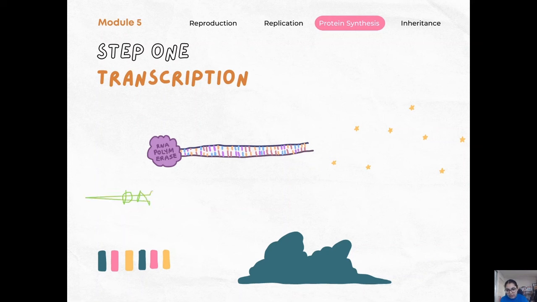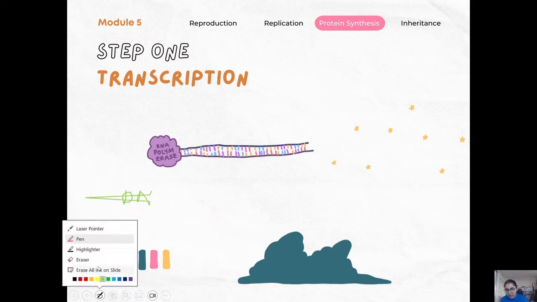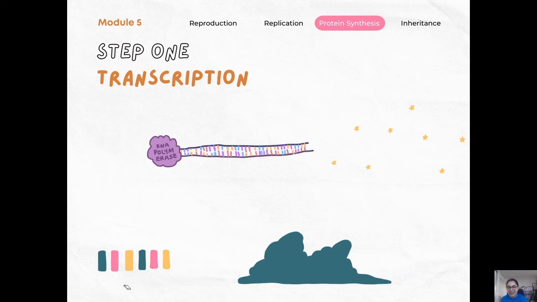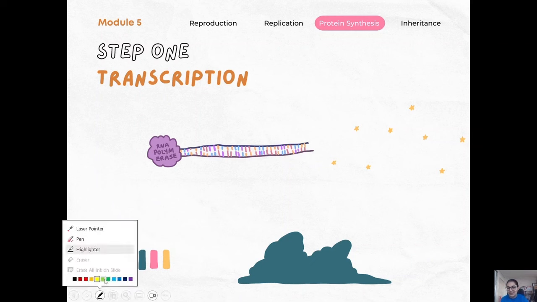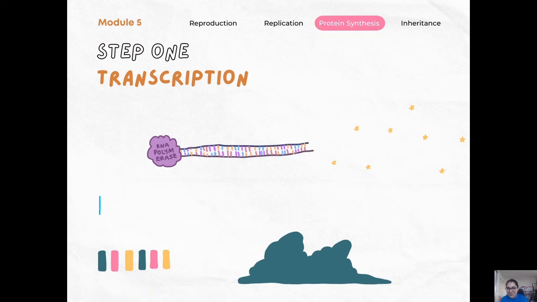Looks like my computer's had enough of my handwriting, because I've been doing it for my other lectures as well, and it's not the best. But let's try this. Okay, we're going from DNA to RNA.